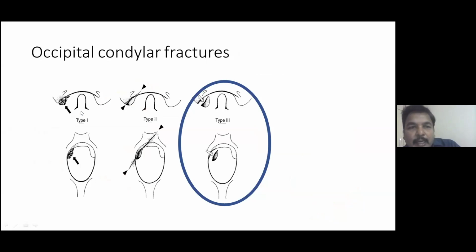So the occipital condyle fractures are divided into three categories. Type 1 are called burst fractures. Look at that, the entire occipital condyle has become pieces. Type 2 is a fracture where the fracture line from the skull base extends to the occipital bone and gives rise to a fracture here. And type 3 is a fracture where the occipital condyle has got dislodged from the parent bone. This is where our surgical decision will come into picture. So type 1 and type 2 are benign fractures which can be managed conservatively.